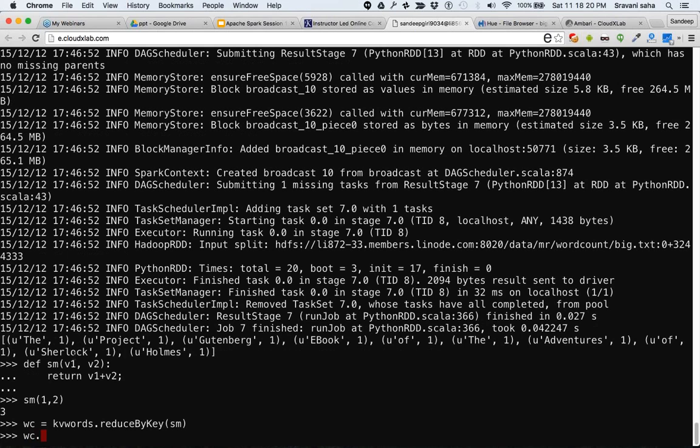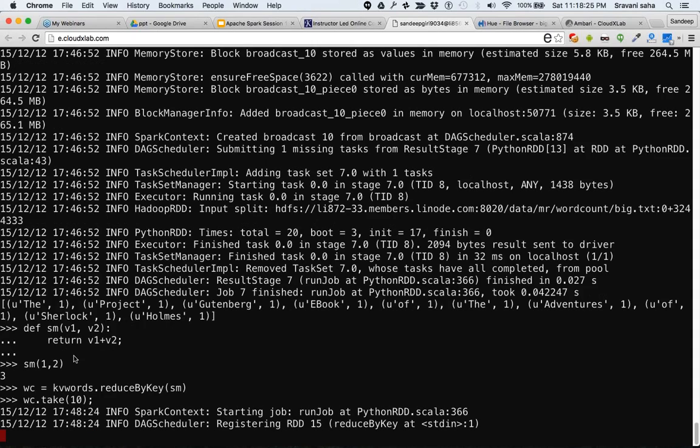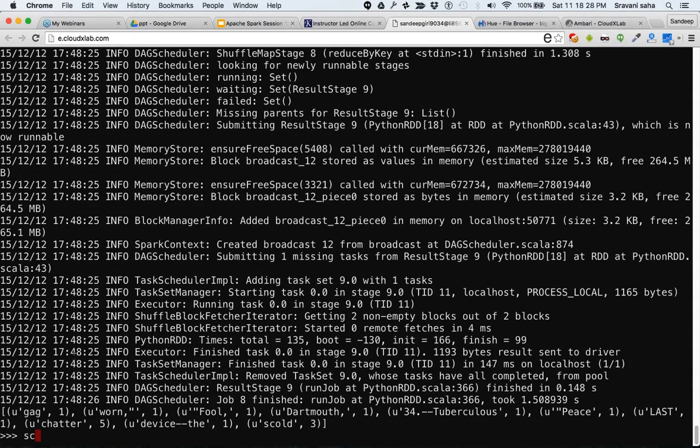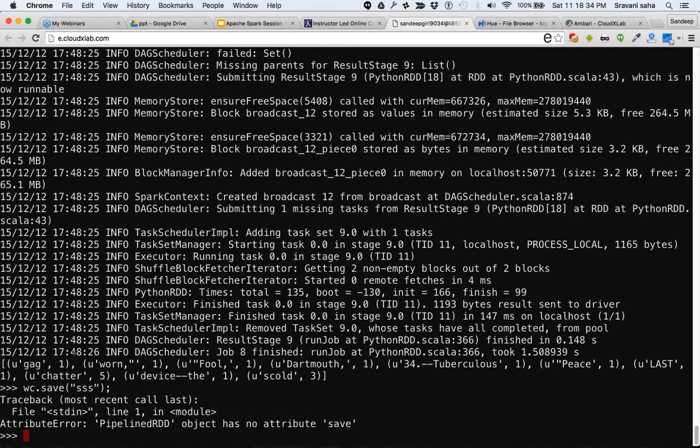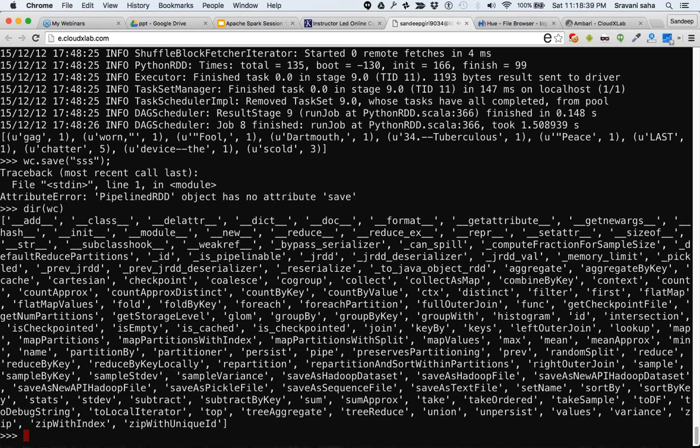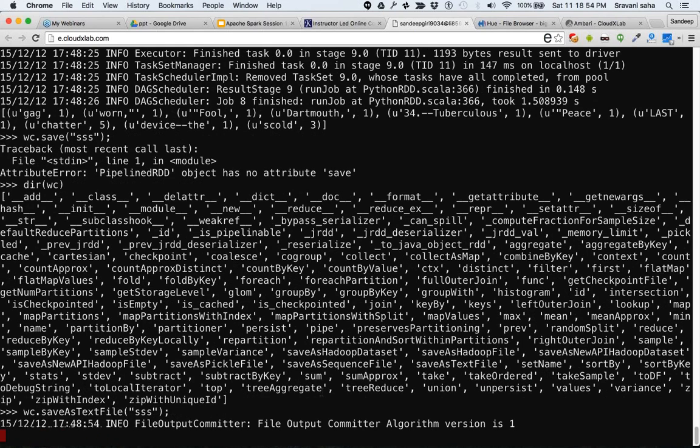So wc dot take ten. Also, we could say wc dot save. In case you are not aware of this, you could do dir and it'll give you all the available functions on an RDD.